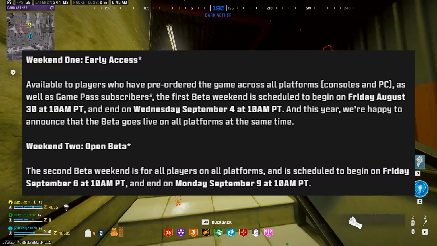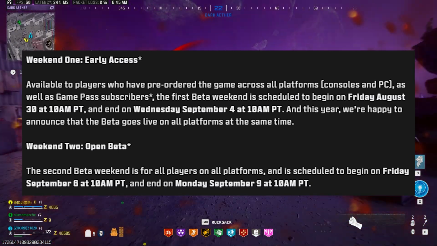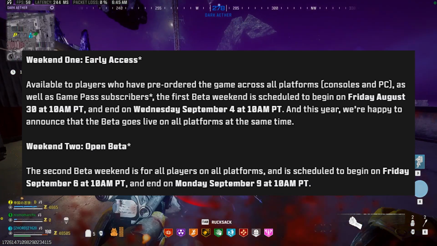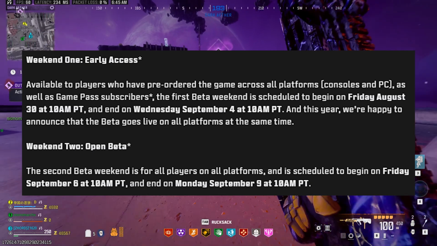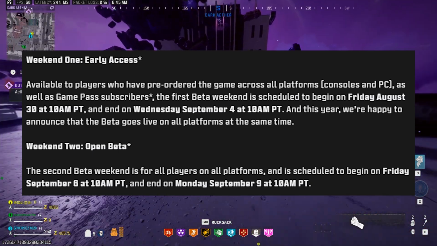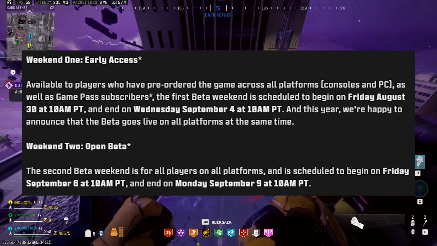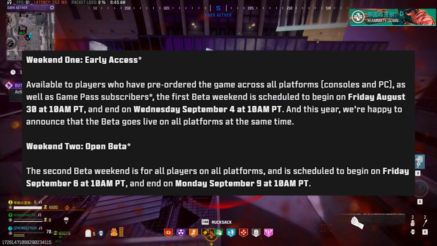What do you get with your Weekend 1 early access? It's available to players who have pre-ordered the game across all platforms, consoles, and PC, as well as Game Pass subscribers. The first beta weekend is scheduled to begin on Friday, August 30th at 10 a.m. Pacific Standard Time and end on Wednesday, September 4th at 10 a.m. Pacific Standard Time. And this year, we're happy to announce that the beta goes live on all platforms at the same time. So that's really cool. We all get to play the beta at the same time.